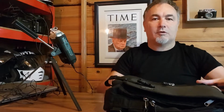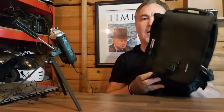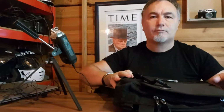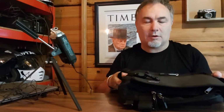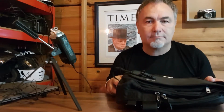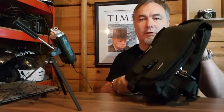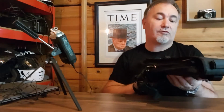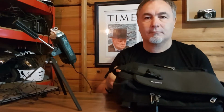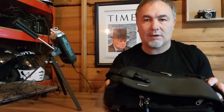Today I'm going to review this Kriega EDC Sling Bag. So what's this bag about? Well, this particular bag carries all my extended EDC. It carries the stuff I normally carry when going out to a meeting, or for a trip to the city, or for an extended trip out. It's made by Kriega, who are famous for making motorcycle travel gear and bags. They are renowned for making gear of exceptional quality and durability.